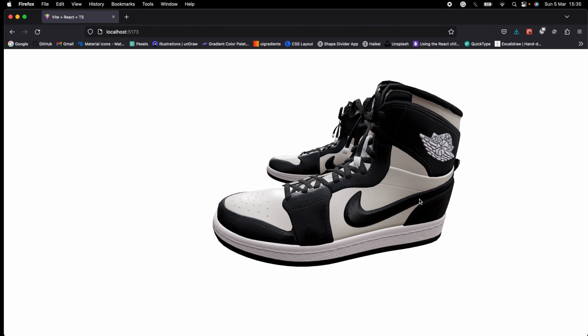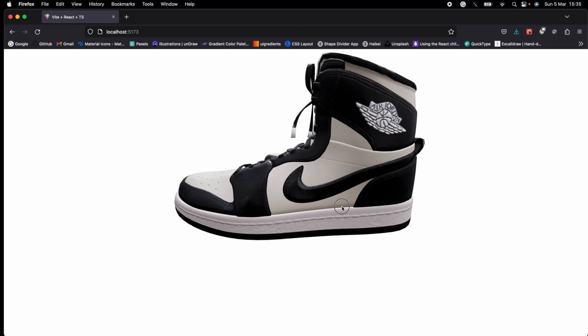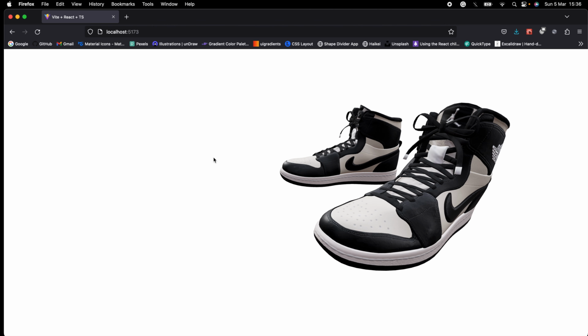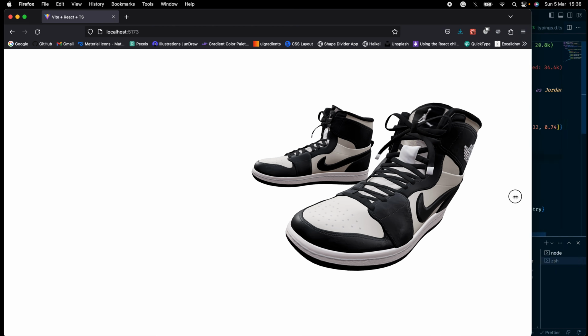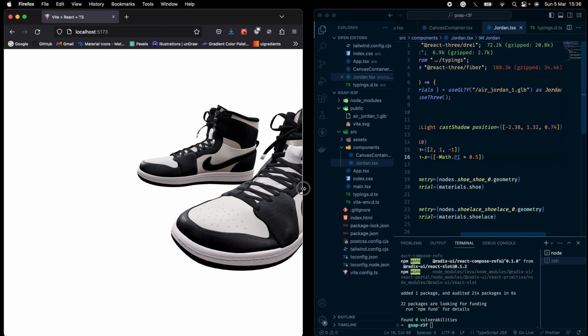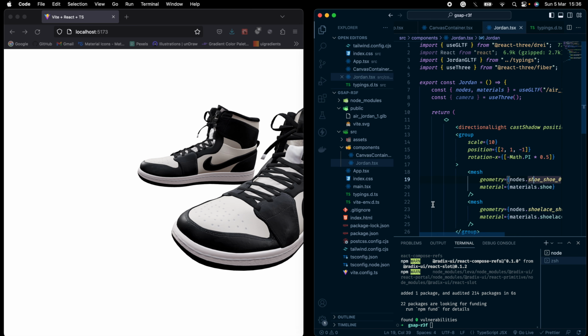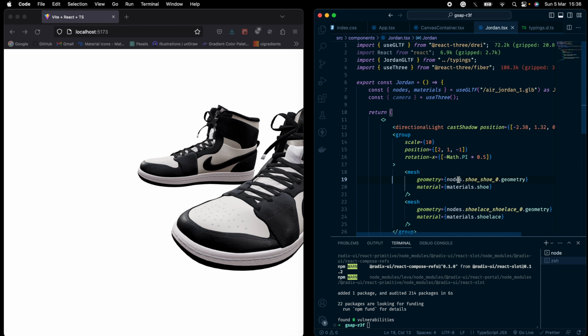Now the lighting is slightly changed. I'll refresh it just to make sure. Okay, so you can see a slight lighting here. The changes are marginal, but by the end, all these minute changes become huge changes, and there's a huge difference in how the model appears in the canvas. Okay, so with that, we've done the modeling part.